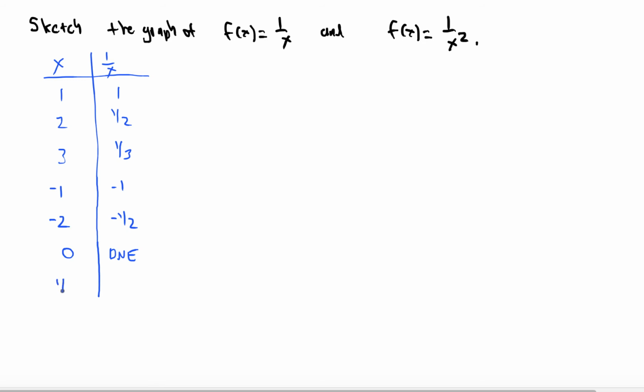Okay. And then we'll do a couple more. What about 1/2? Okay, so let's plug in a 1/2, like a fraction, in here. Well, notice what happens, right? We get 1 divided by 1/2, which is equal to 2. So actually, as x gets smaller, as x is a fraction, the function value or the output is actually getting larger and larger. So what is this graph of 1 over x going to look like here?